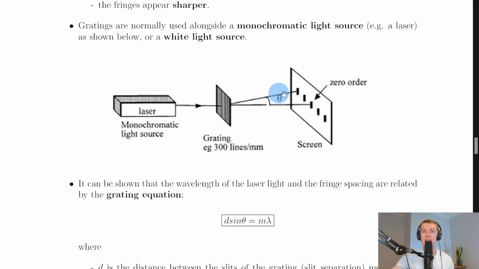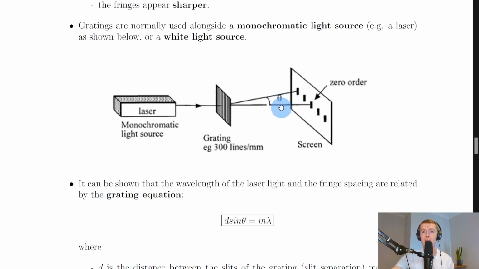So remember we said angle theta here is called the angle to the maximum that you're talking about, the order number m, and it's always measured from the centre, the zero order maximum, to the maximum of interest. Now what we need to think about here is how the fringe spacing and this angle to the maximum are related. Well, if your angle to the maximum was decreased, then that would cause your fringes to appear closer together, so that would decrease the fringe spacing. So we can say that these values are actually directly proportional.